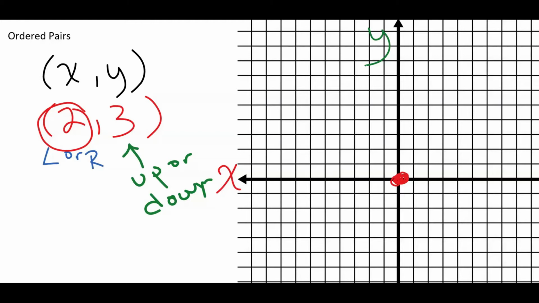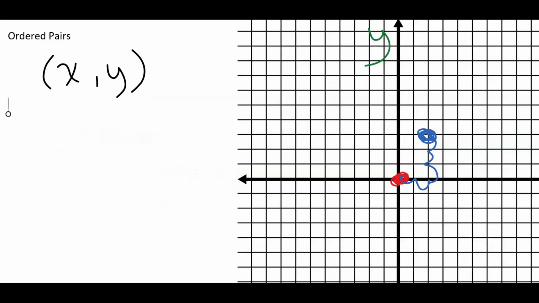So if I'm going to plot these 2 points, the X value was positive 2. That means I'm going to go to the right 2 spaces. I'm always going to start at the center, the origin of this graph, and I'm going to go right 2, 1, 2, and then I'm going to go up 3 spaces, 1, 2, 3. So my point is going to be right there. From the origin of the graph, I went right 2 spaces and up 3 spaces. That's what those 2 points were telling me to do. And I always have to follow that order. I'm always going to go right first, and then I'm going to go up.